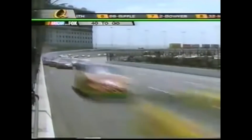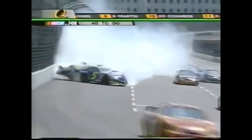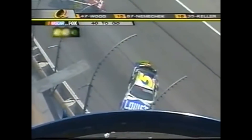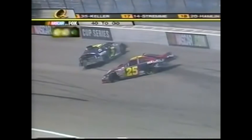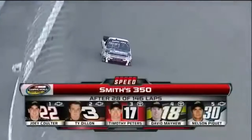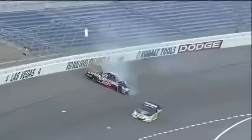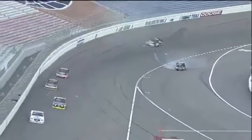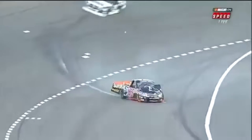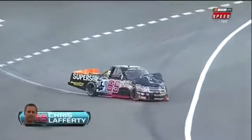That caution - if they pass him, it will have to be on the high side because he's been running that white line through both ends. Shane Meal, three wide, and there's contact there. Blake Feast goes around in the five, the 25 collected of Ashton Lewis and more. Right now, Joey Coulter still with a 6 tenth of a second lead over Ty Dillon. Hard into the wall, the 65. That is Chris Lafferty. We saw him slide out of four earlier, and now this time, major contact with the wall. How about Parker Kligerman driving through there completely sideways trying to avoid Chris Lafferty? Turn three and four. These guys are struggling.